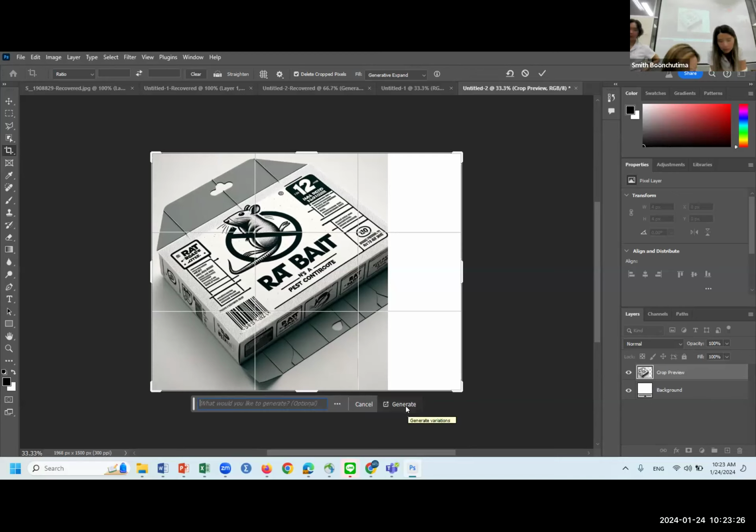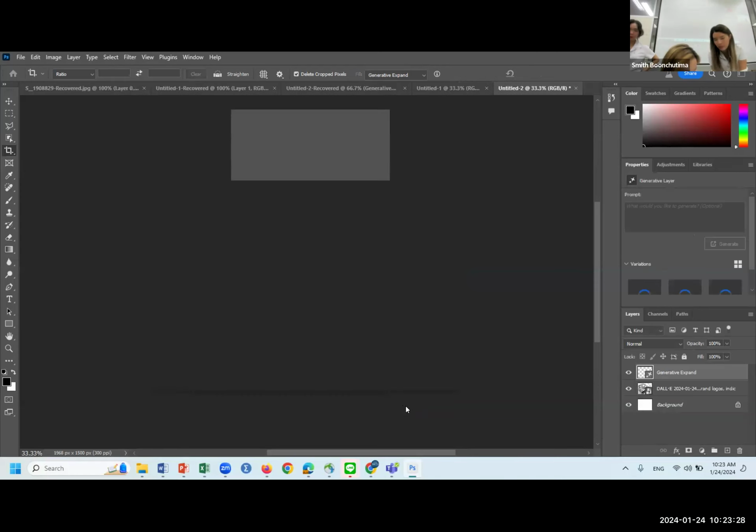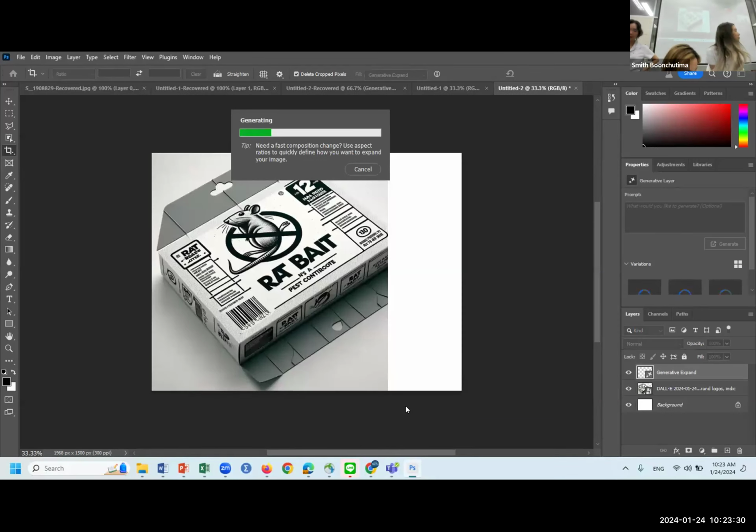I just click generate, and then it will think about it. Okay, what is incomplete? On the right hand side is still empty, so it should create something that makes the whole picture complete. Let's see what it's going to give us.